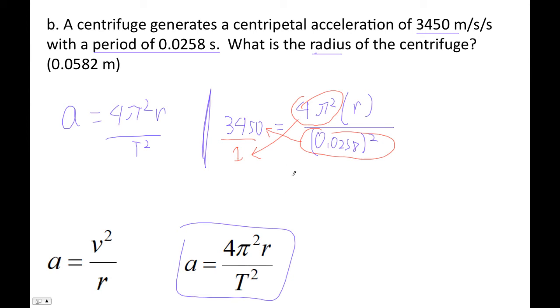And I get that r is equal to 0.0581699 meters, right? Well, with three digits, those are our three digits there. I guess I'd round that up. So 0.0582 meters is what we get.